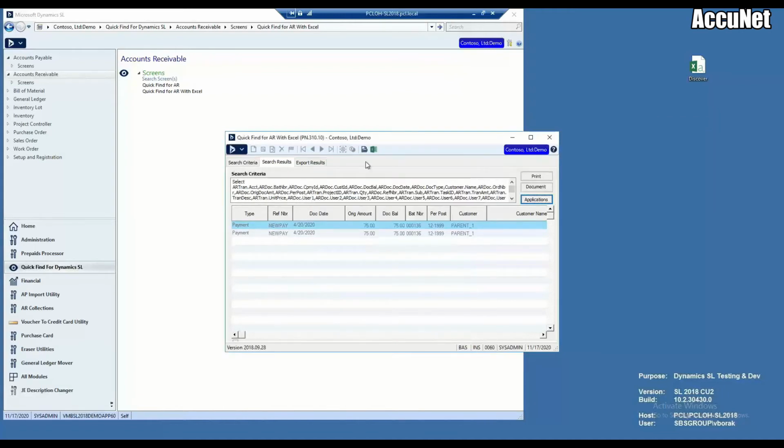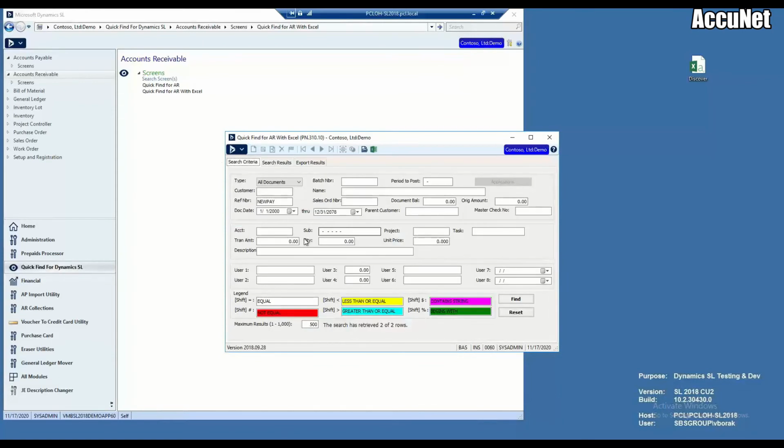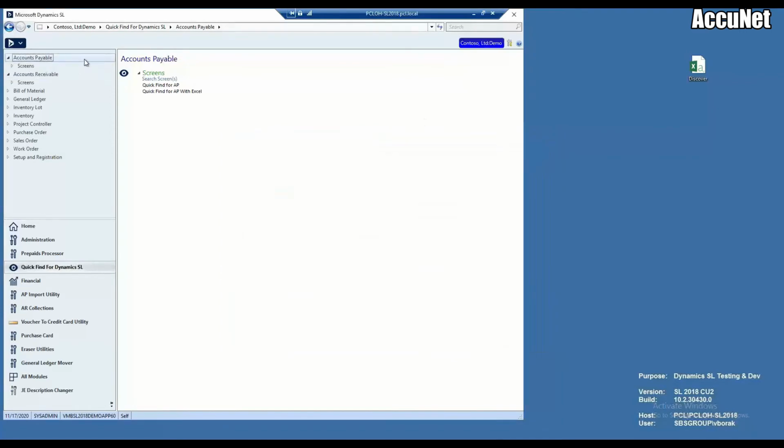If that was an invoice, I could see if a payment was applied to it. You could also say, give me everything in AR for a specific vendor that's greater than $200. And you could load the grid. So let's clear this and give me a vendor. Am I in AR? Oh, I am in AR. I guess I shouldn't use vendor if I'm in accounts receivable.